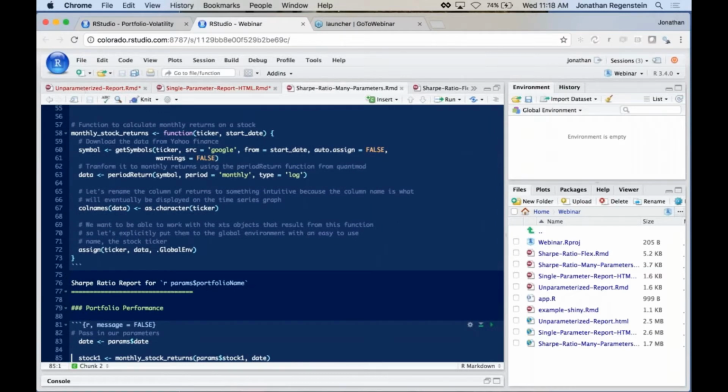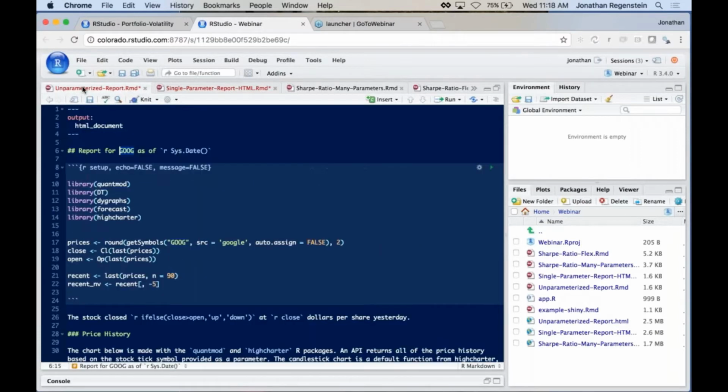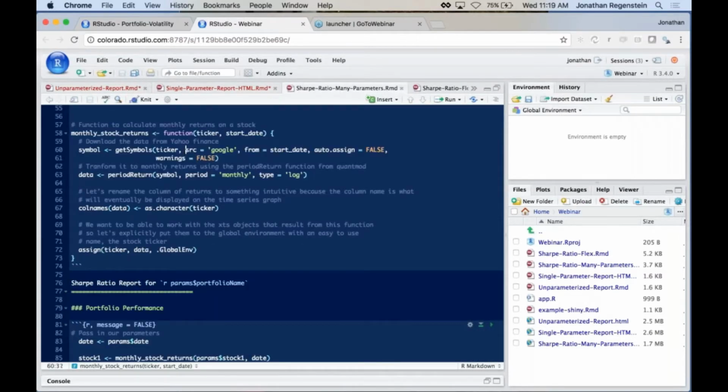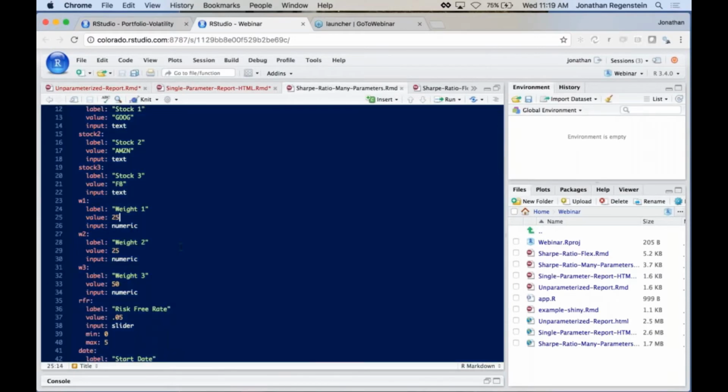All right. So to me, the ability to create these multiple parameters takes us another step towards being more dynamic. So this is the original hard-coded version. And then we just had one parameter, and then we have a lot of parameters. I think this is maybe 8 total parameters. We could keep going. We could put 10. There's really no limit to the number of parameters that we can put in here, and then we knit it with parameters. It's going to give us a nice interface for changing them all.